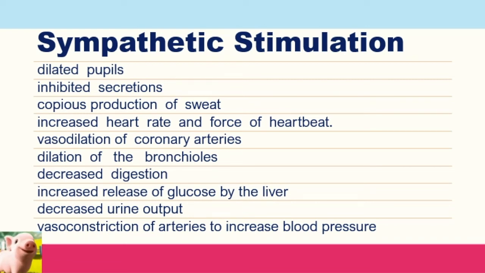Okay, sympathetic response is doing vasoconstriction because we would want the blood to be realigned on the major organs of the body. That's why we have the vasodilation of your coronary arteries. In other words, class, okay, your sympathetic nervous system would try to pull up the blood from your periphery and then allow that blood to supply your heart, your lungs, and then your brain. Later on, class, your kidney. Then it also results in the dilation of your bronchioles, meaning class, it allows for the entry of more oxygen. It facilitates the exchange of your gases.